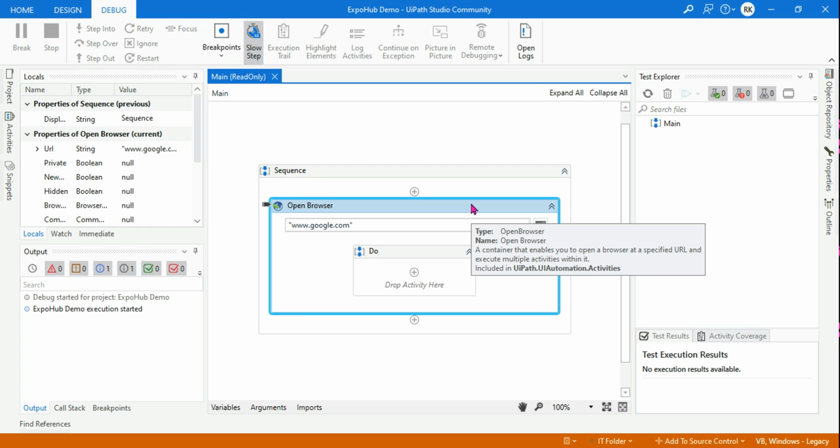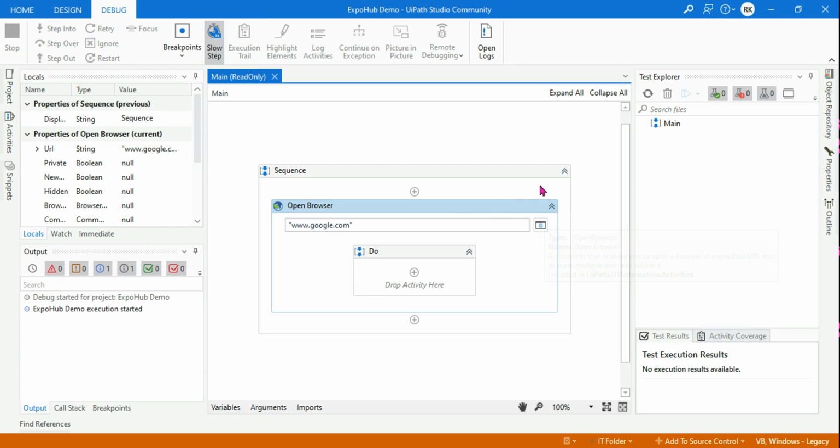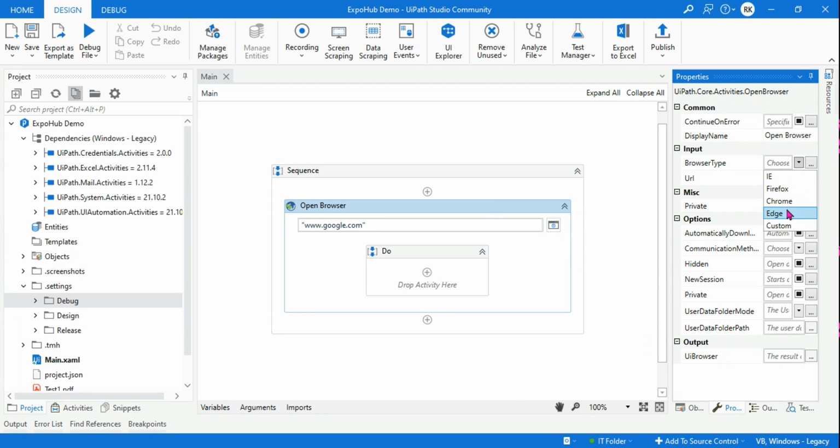Now what would happen? The same question I'm asking you again. What would happen if I go to the property of this activity and make some selection? Let's say I don't have a Firefox. Let's say I want to open an Edge. Whether you run it or debug, doesn't matter.